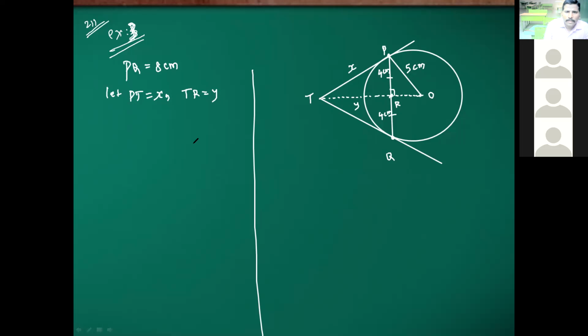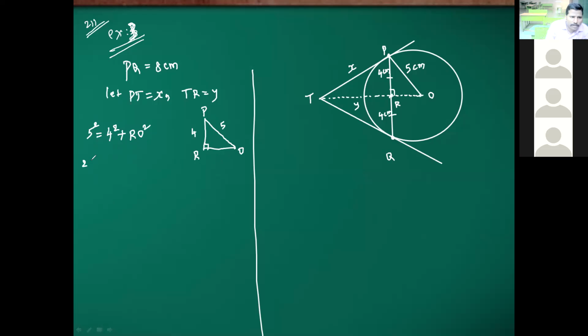Okay, so let me go for this. I'm taking that triangle. What triangle? This is center point O, the center point, P, and this is R. You just observe what I'm giving. So here it is 90 degree. OP is a radius, so 5 centimeter here. PR is bisected, so 4 centimeter. Then what is RO? We can find it by using the Pythagoras theorem. Yes, 90 degree. What does the Pythagoras theorem say? In a right angled triangle, the square of the hypotenuse side is equal to the sum of the squares of the other two sides.